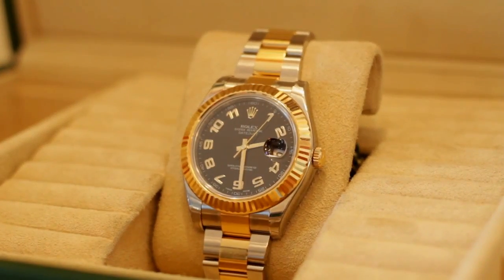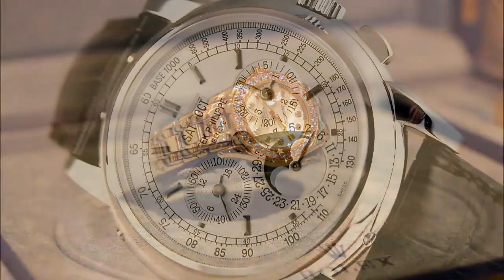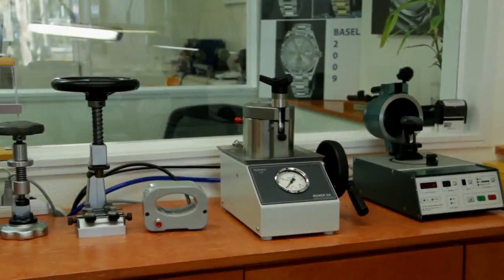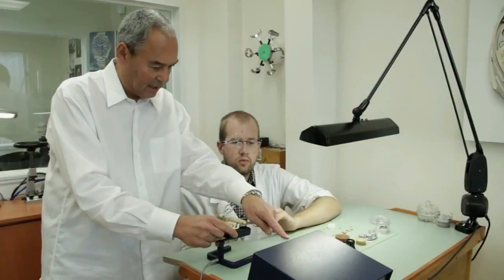You have to have certified watchmakers that know what they're doing. If you have an expensive car, you're just not going to bring it to any mechanic that doesn't know what they're doing. You spend $5,000, it's like if you put money in the safe deposit box. And 1 or 2 years from now, you will keep having your $5,000. We have to spend a lot of money to get all this equipment together, but it makes me feel I'm doing what I'm supposed to do. It's not a question of money, it's my passion.